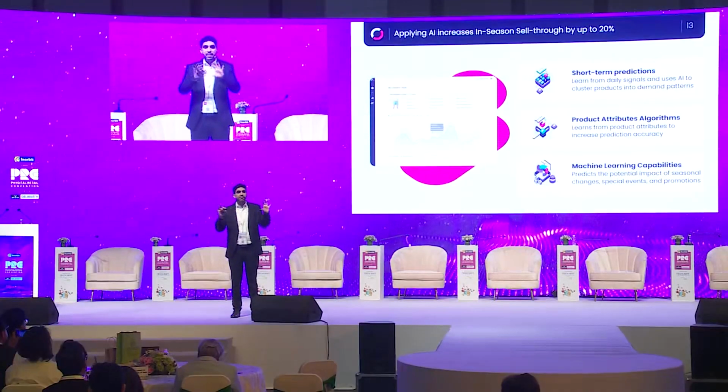But it's not enough, because in fashion, most of the products are new products, okay? And since we are trying to challenge fashion, sometimes they are new combinations of products, new combinations of attributes, etc. So what we do here in order to increase our ability to predict is we break the products into attributes, and we use the attributes of the products to identify similar groups of products that behave similarly.